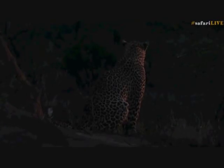Now, you will see a light that's being shone. There are guests here, and unfortunately, they don't have the ability to go into infrared mode with their eyes, and so the light is needed for them to be able to see. We're just so fortunate that we get vehicles that are able to see. Now, he is trotting off down to where those guinea fowl are going. He's not in a hunting mood anymore. He's just going to walk behind the vehicle and say hello to everybody, and then off he goes.